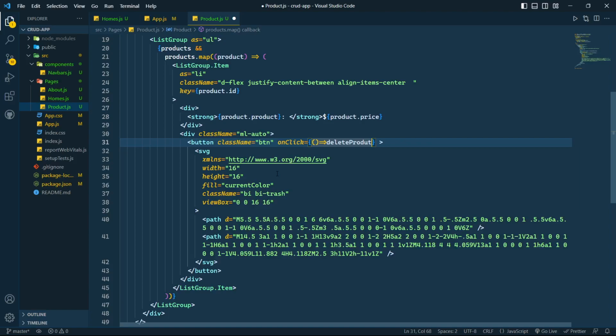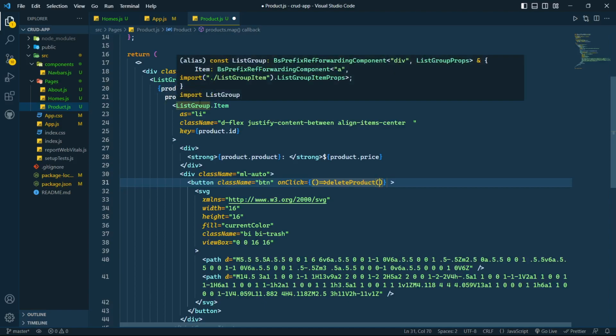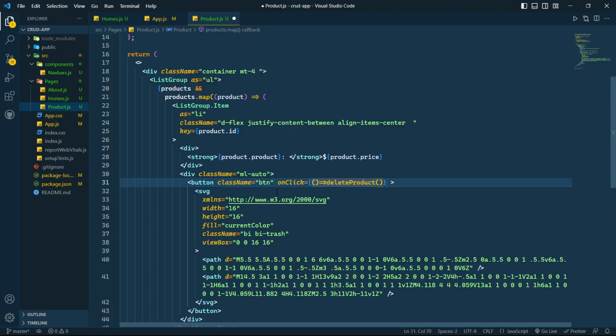We are giving a function name, deleteProduct, but this button is already nested inside the products, right? We are giving it a map function, so it is nested inside the products.